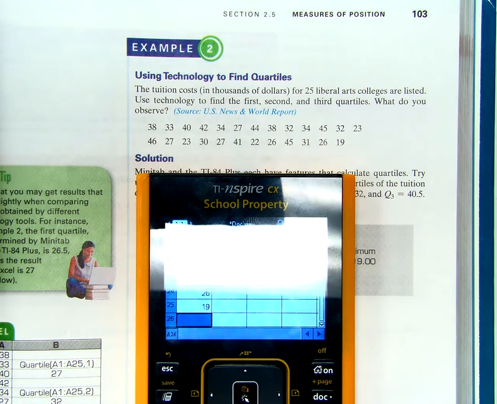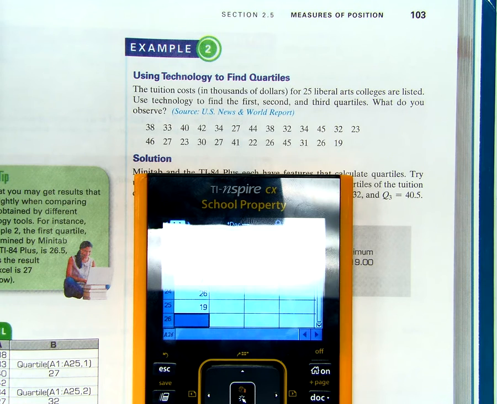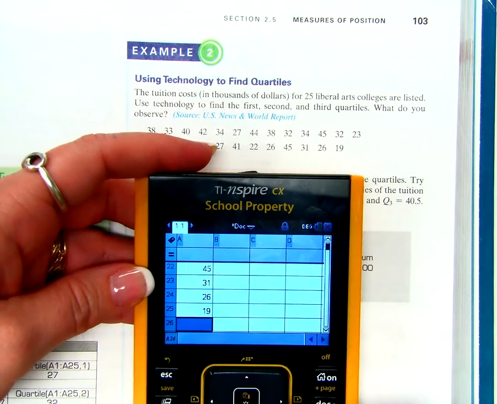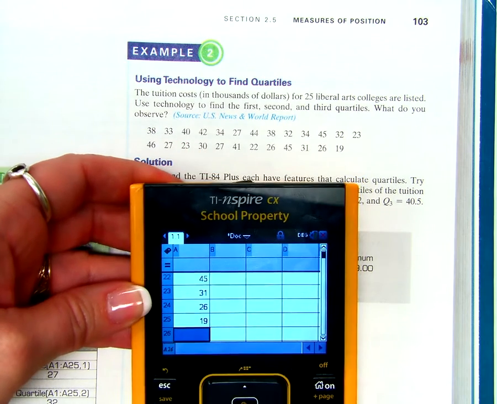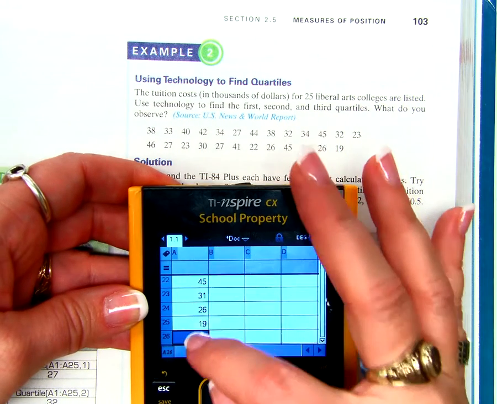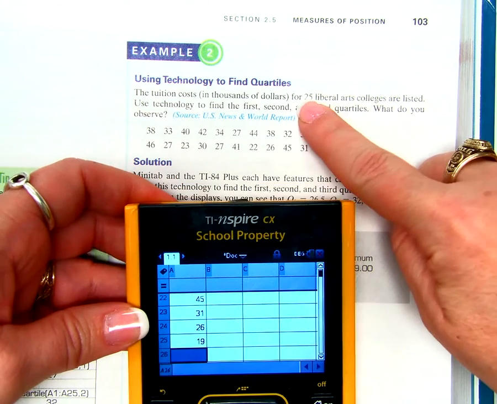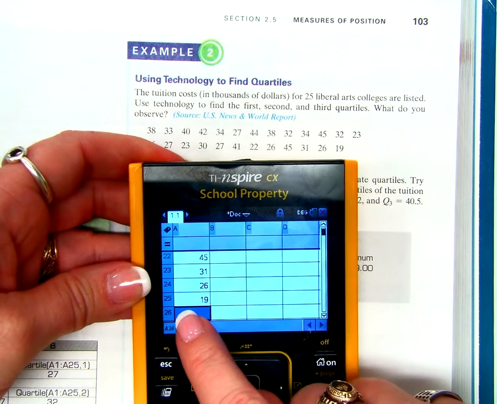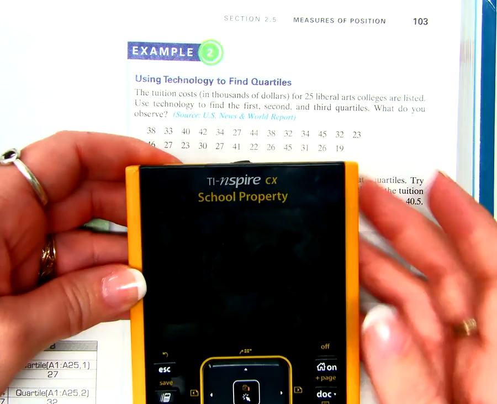Okay, you have all your data in? Yes? Okay, so remember with our little cursor thing that's not really a cursor, but with our highlighted one right below the list of data, before I do this, something I always try to do is check a little bit. I don't want to take the time to go through and check every single number, so I try to be careful in the first place. But one really easy check is to realize that we're talking about 25 liberal arts colleges. How many data entries should I have? 25. So you can look and see my last data entry is at 25. That's an easy check for you to do.